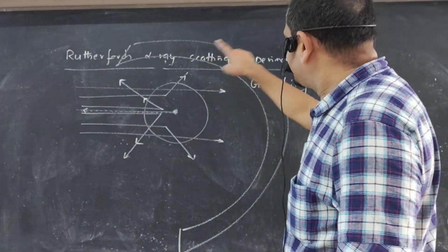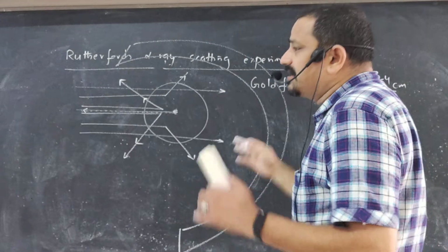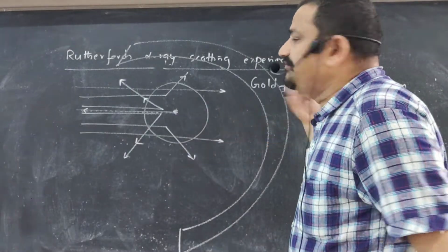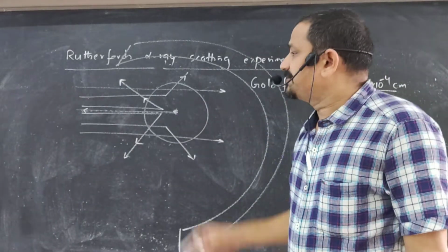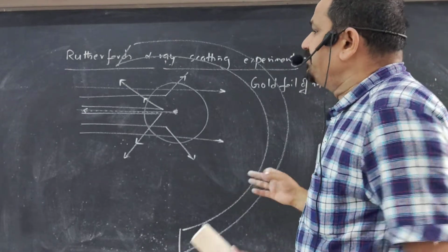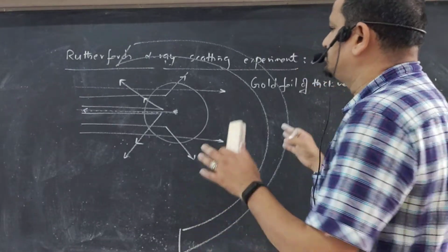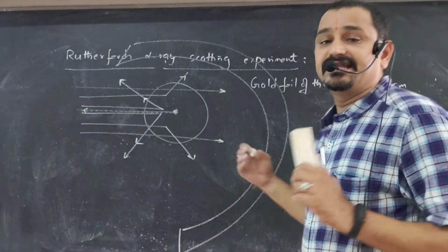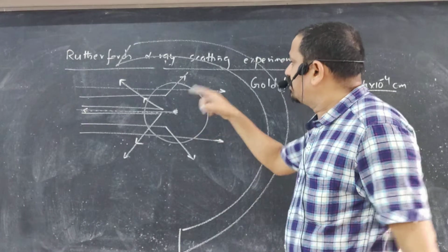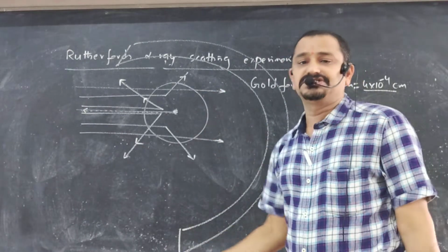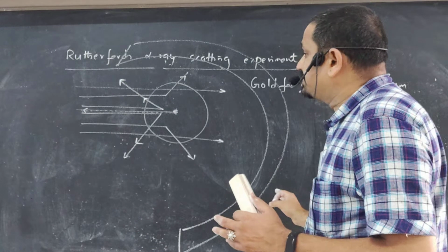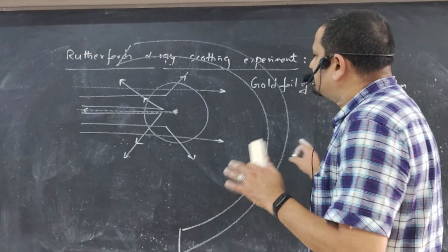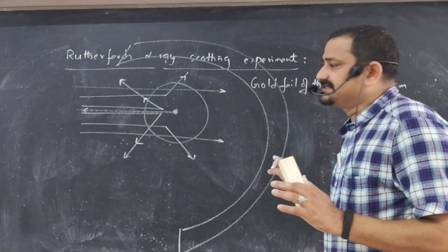The zinc sulfide screen has one more important property. It has a remarkable property of converting the kinetic energy of the particle into visible light. Purposefully, Rutherford used these alpha particles because they are relatively heavy, resulting in high momentum. Among alpha, electron, proton, neutron, all the known charged particles at that time, the alpha particle is relatively heavy, resulting in high momentum. And finally, what are the observations given by Rutherford in this?